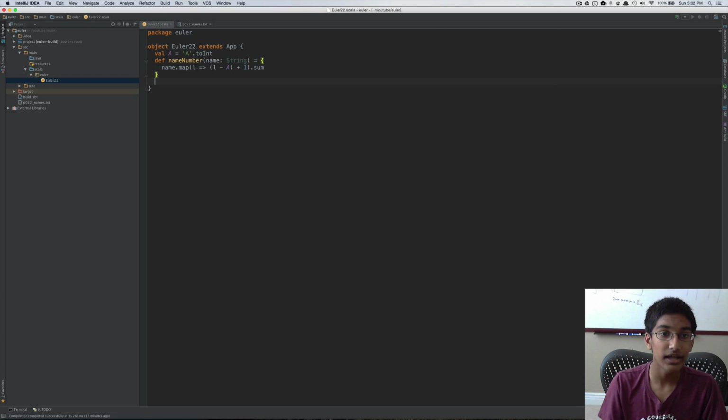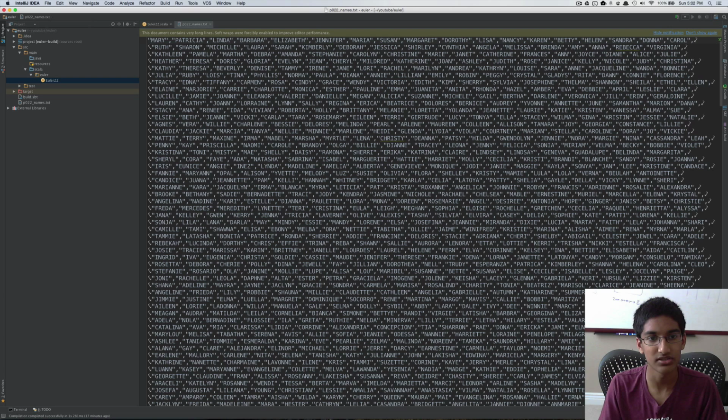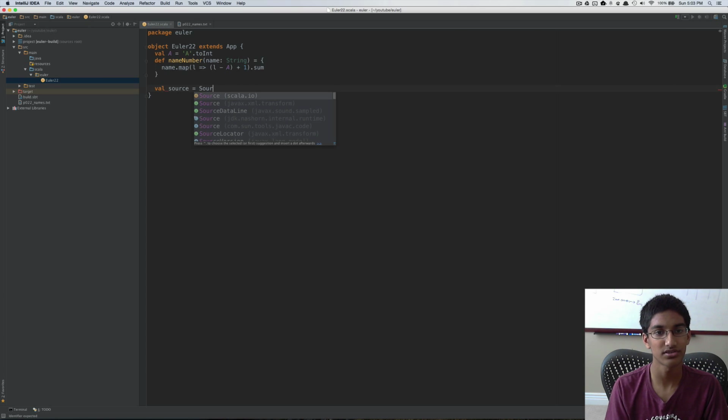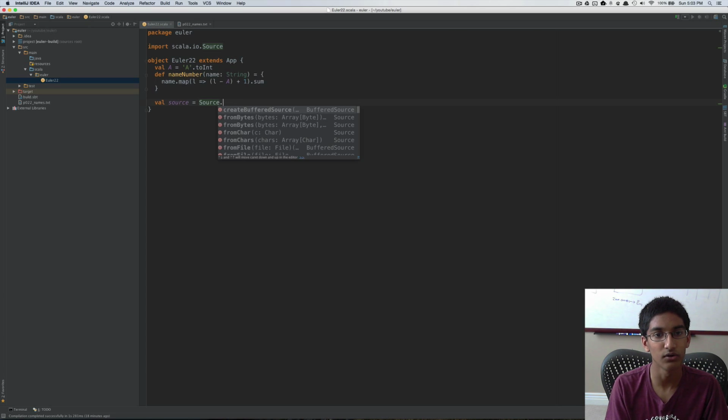Now let's continue and parse out all of the names. This is how our names file looks, and we can see that each name is wrapped in quotes and split by a comma. First I'm going to load up the file. We can do this with Scala's Source, which is an object in scala.io.